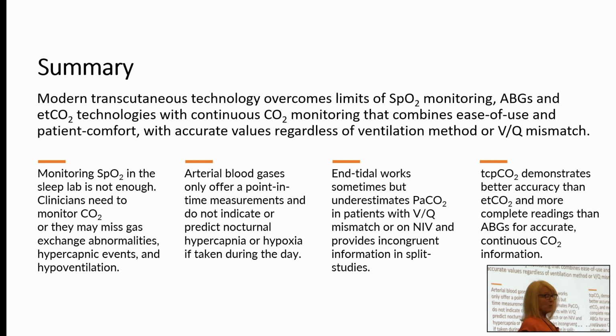So let me summarize what we talked about today. We've seen that monitoring pulse oximetry alone in the sleep lab is not enough, and it causes us to miss a lot of gas exchange abnormalities, hypercapnic events, and hypoventilation. Arterial blood gases, of course, are accurate, but they are a point-in-time measurement, and they're logistically not suitable for your sleep lab. Blood gases taken during the day also do not reflect what's happening at night.